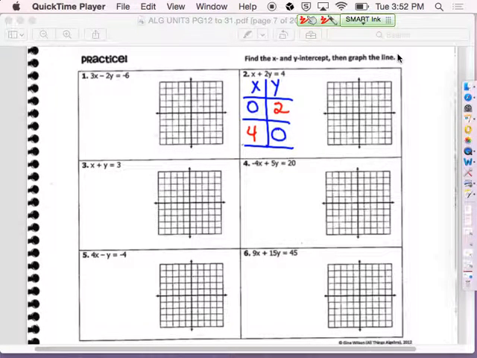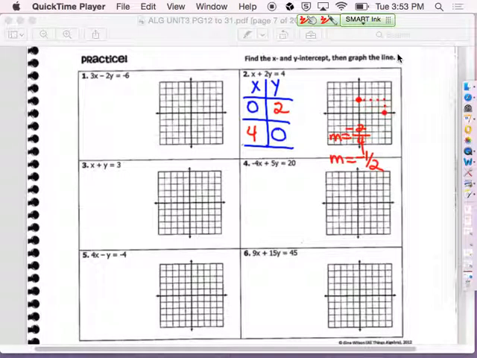And we'll plot the points. I'll plot the point 0, 2. That's my y-intercept. And then I'll plot the point 4, 0. That's my x-intercept. And then I can see that my slope would be up to 1, 2, 3, 4. My slope is going to be up to and over 4 in the negative direction. So my slope for this line is negative 1/2.